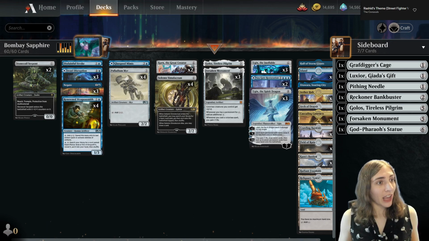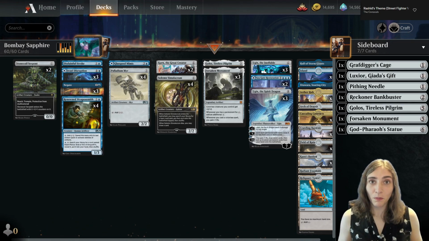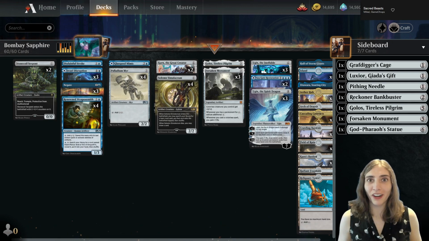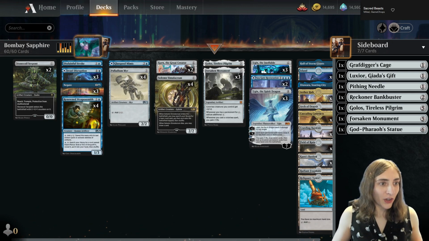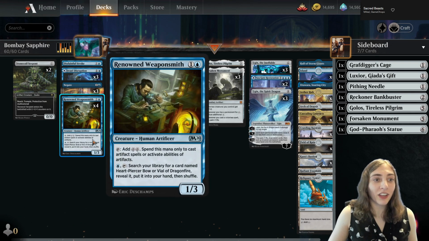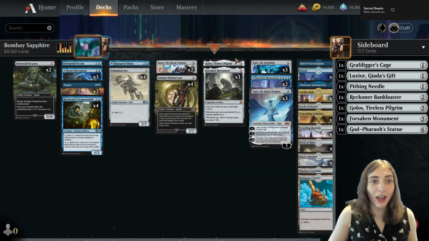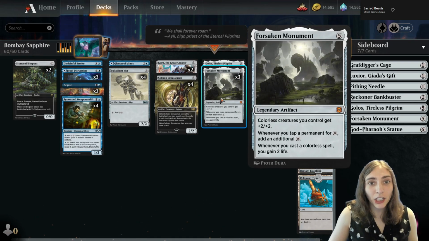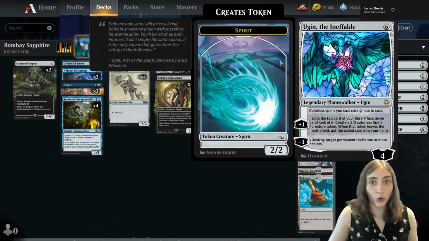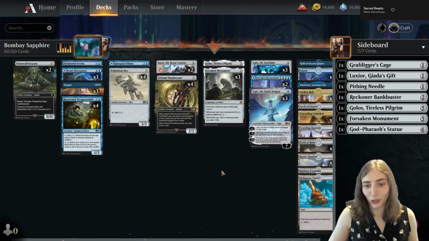So this deck is a mono blue Ugin deck. Blue Djinn, Bombay Sapphire. There's the pun, it's in the title right there. What does this deck do? It ramps in mono blue by playing things like Renowned Weaponsmith to get you Palladium Myr, to get you to Solemn Simulacrum, Golos, Forsaken Monument, and eventually Ugin and his brother Ugin. They're the same guy. His brother's actually Nicol Bolas.